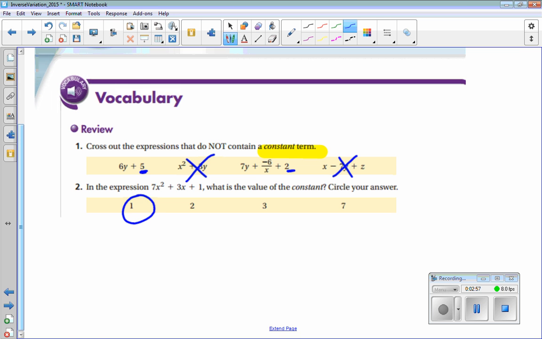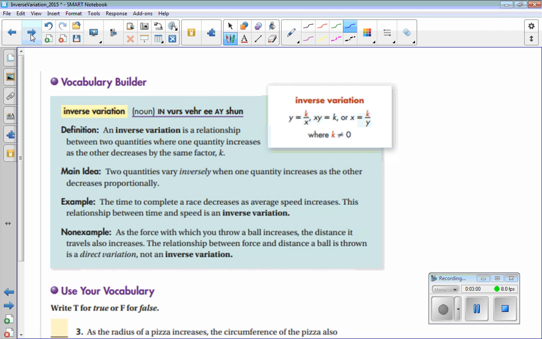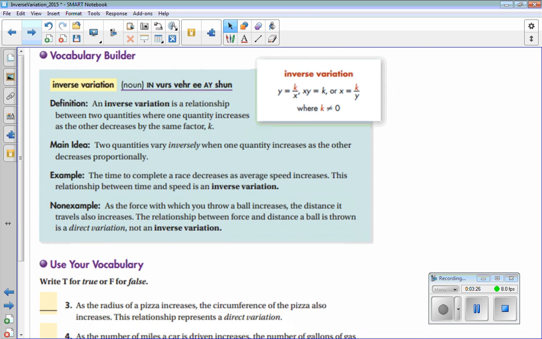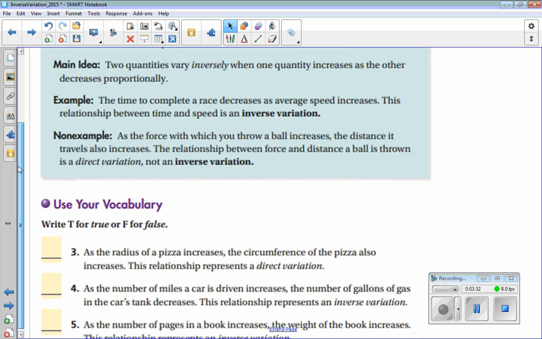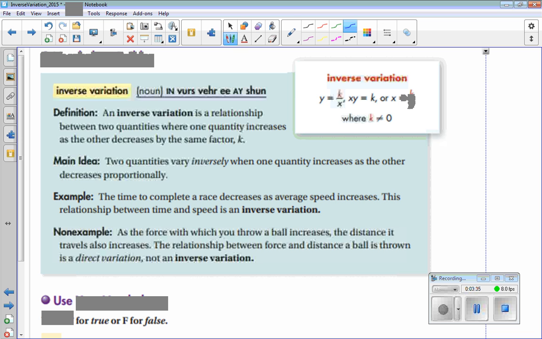Okay. Well, let's talk today, and I want you to add this to your notes that you took on combined variation. So go ahead and add this little box right here, inverse variation, to your notes. Right underneath where you have the combined variation, add this one. And it's your inverse variation. y equals k over x. And let me try to make it a little bit bigger so you guys can really see, because there are a couple of different things on here. There we go. Okay, so this is what I want you to add to your notes, right here.